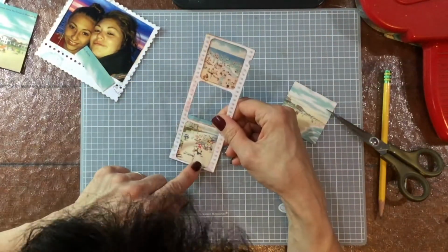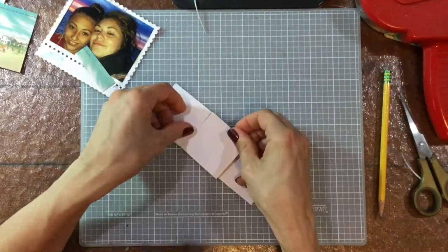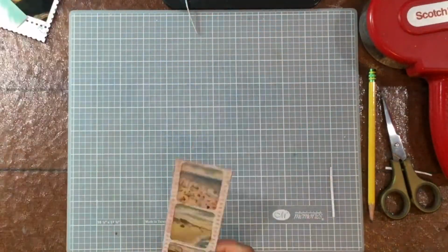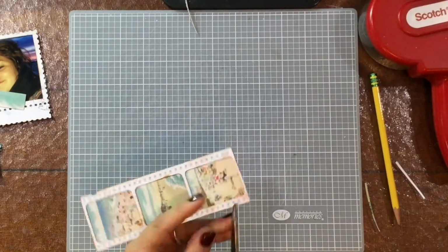Now, in this photo, we were not at the beach, although we were at the beach during the day, but this is not a beach photo. But I just thought, since it was part of the whole Cape Cod vacation, that it would be fine to use this photo along with all these beach-themed items.